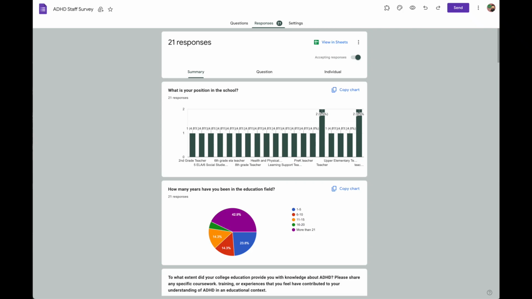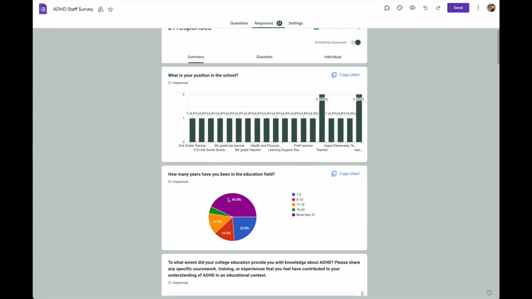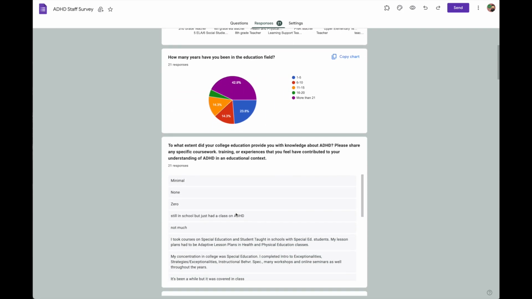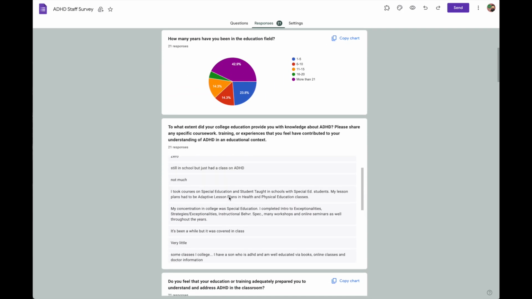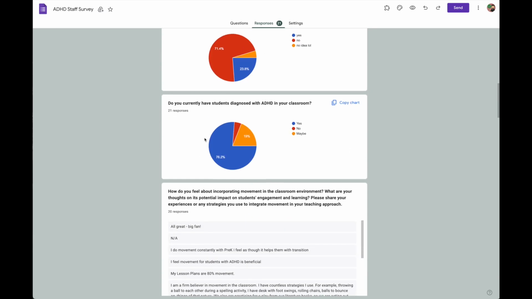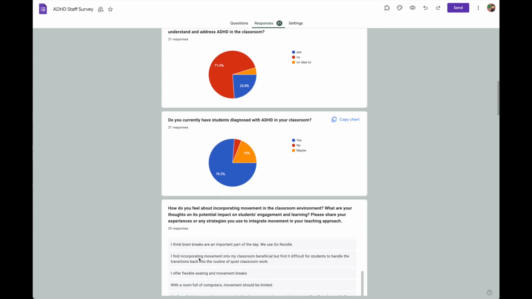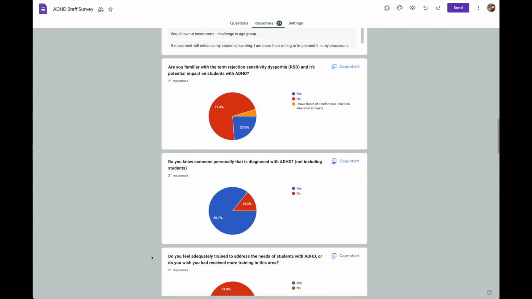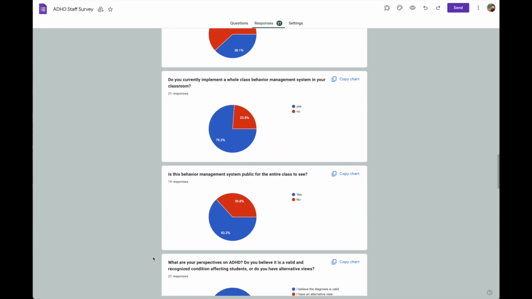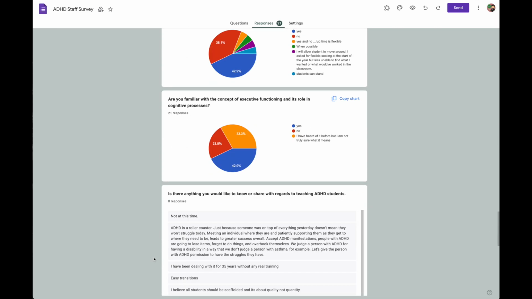So I have my responses here for a Google form, and I want to show you the easiest way to get information out of it. By default, it's going to give you a summary of your responses, which is really nice. You can have a pie chart that shows you all your results, right? You can get all of the answers to one question in one spot. You can again get a pie chart, questions in one spot, right? So this is good stuff. This makes things easier, and it's a useful way of interpreting information.